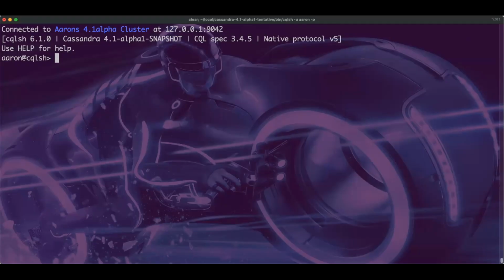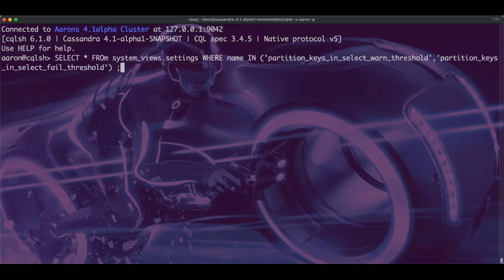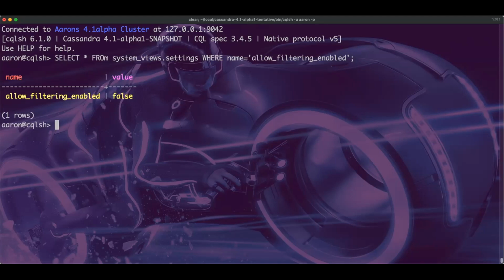So now that we have our cluster properly configured, let's take a look at our settings virtual table to verify that those settings have been properly configured. So I'll go ahead and query from system_views.settings where name equals allow_filtering_enabled. You can see allow filtering enabled currently has a value of false.